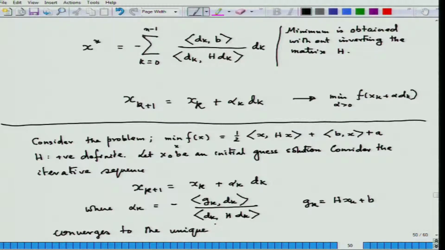Here what we have done is compute every alpha i and then compute the x star, which is quite a heavy computation if you really want. Here you are generating just sequences, just getting new data, starting with d0. When you come to x1, from x1 to go to x2 use d1, from x2 to x3 use d2 and so on, and you keep on generating these points, and in finally n steps xn minus 1 would be the solution.